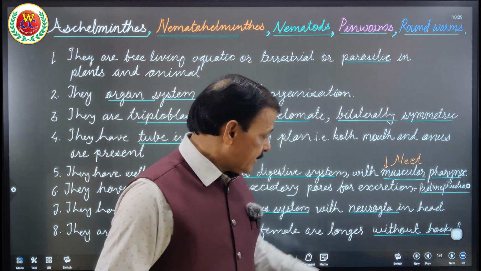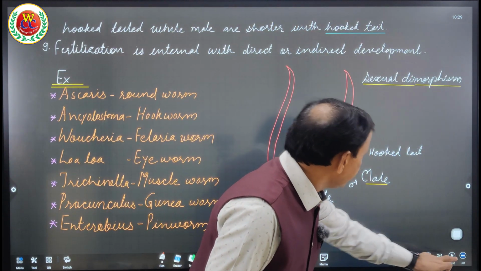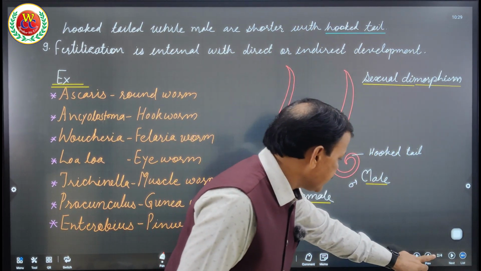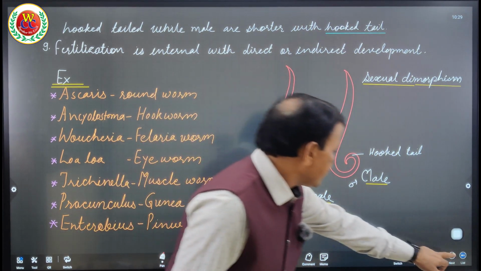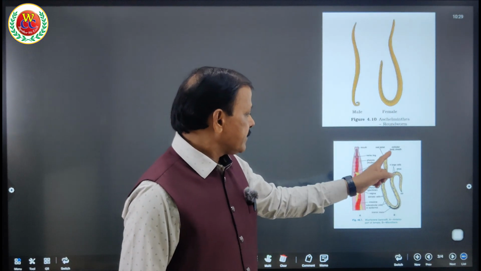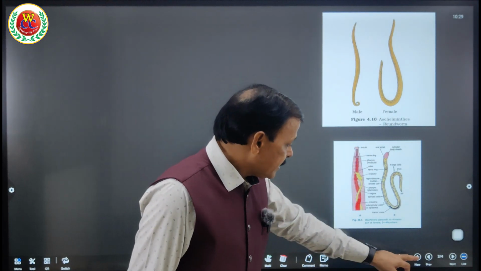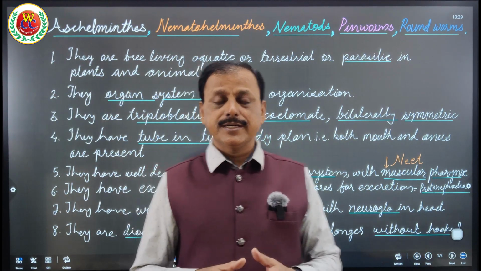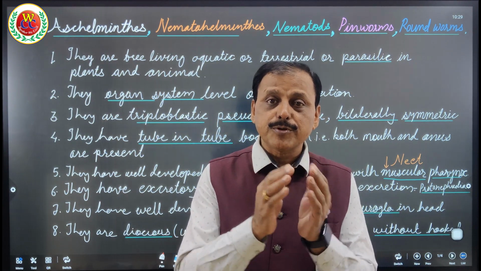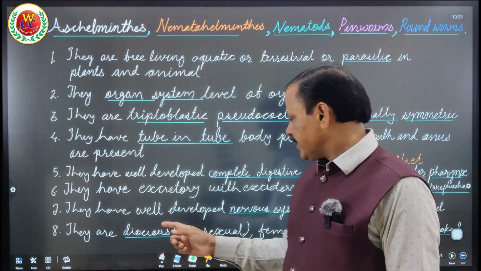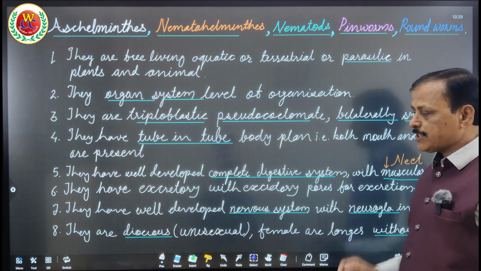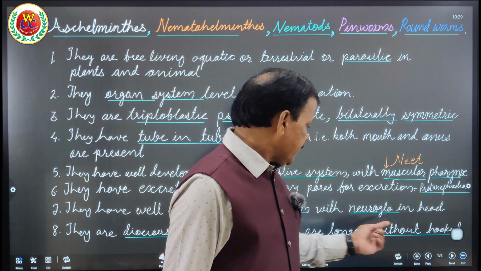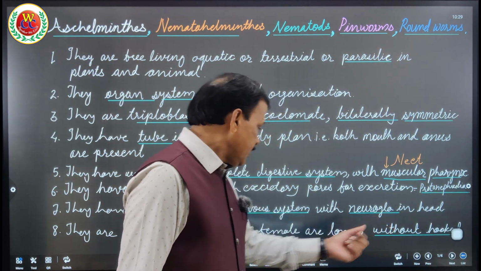Now they have a head. To see how they are involved with this head, these are the heads. In the next figure also you can see that they have a head region, and in that head region they got neuron cells, and thereby neuroglia. So neuroglia means accumulation of neuron cells in a gap. So they have a well developed nervous system with neuroglia, and underline please, or remember this neuroglia.